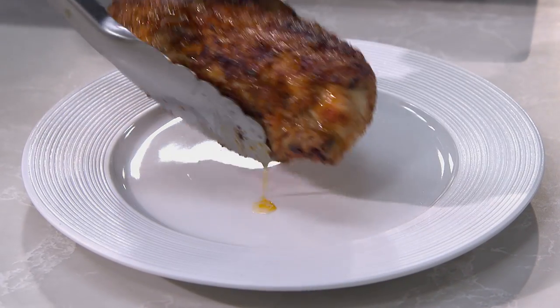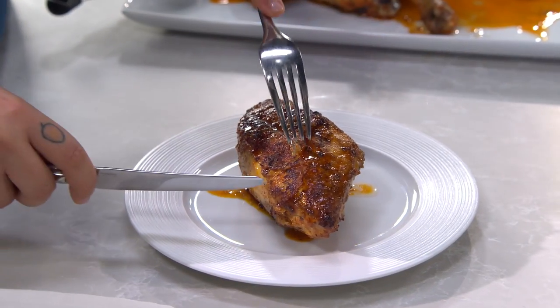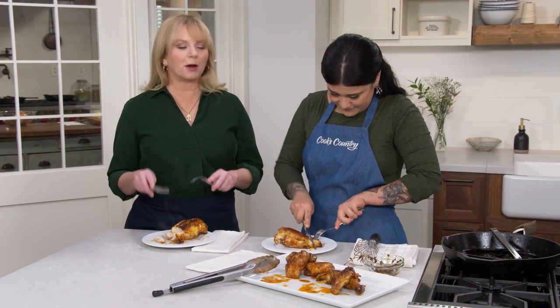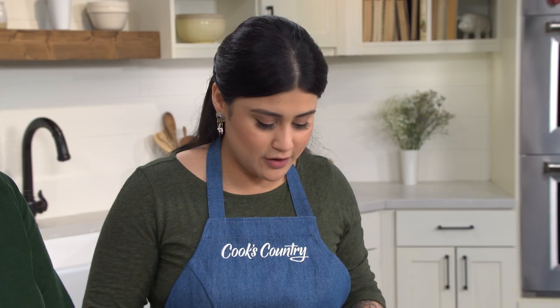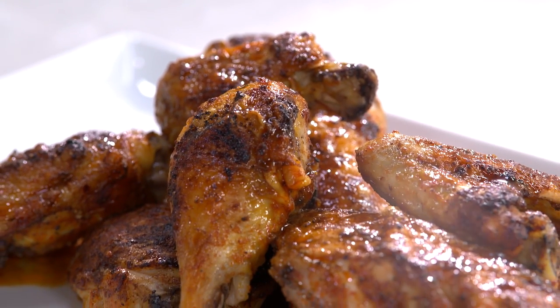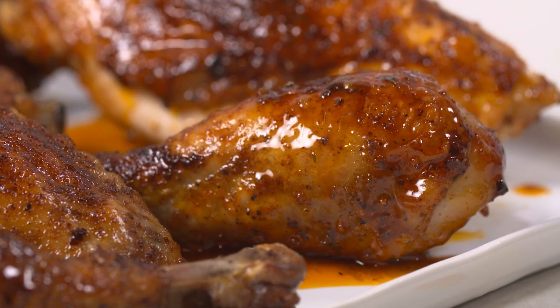The key was getting color on the outside of the chicken but juicy meat inside. Crispy skin, tender, juicy. It is so good. That spice mixture goes a very long way. It actually tastes like long-roasted chicken — without the roux, without the minced garlic, without the onions. It's 30 minutes. The upfront work was just breaking down a chicken, which is a great thing to learn at home because it's going to save you a lot of money, and all these pieces are cooked perfectly. It cooks like a weeknight meal, but it doesn't taste like a weeknight meal. The skin on that chicken is so well rendered and perfectly juicy.